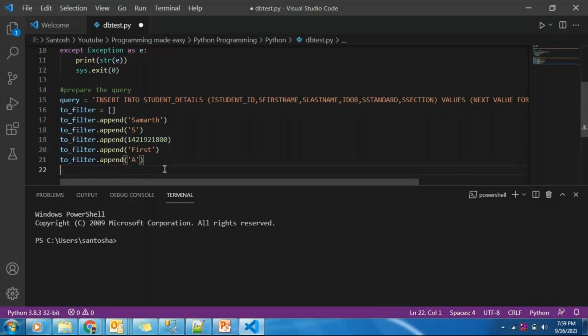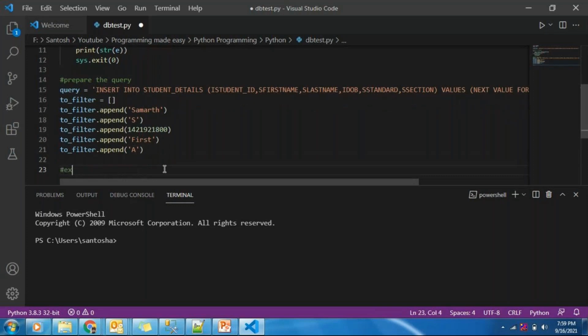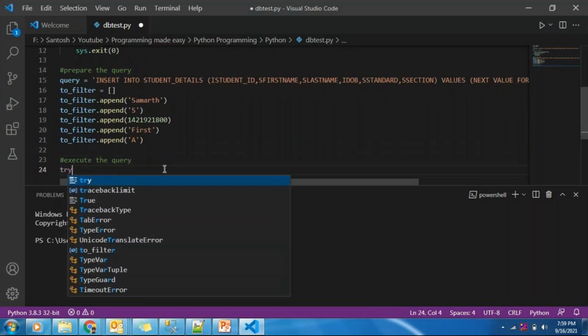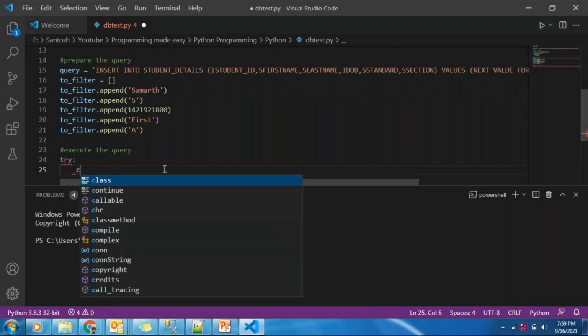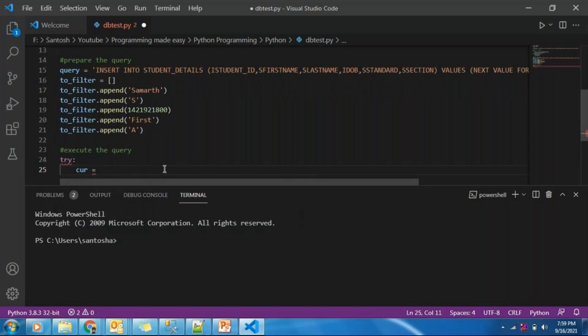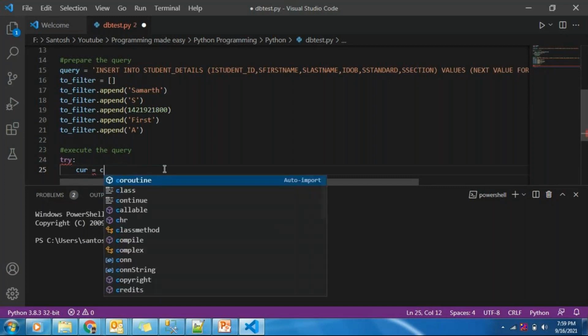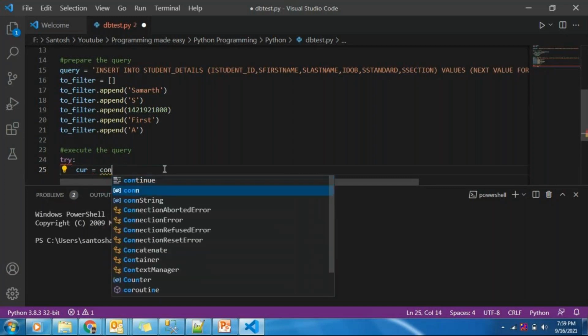Once it is ready, the next step is to execute the query. Again, whenever I'm executing the query, I'm going to put it under exception handling. The first thing is to create a cursor object which shall be used to run the queries, so connection object dot cursor.